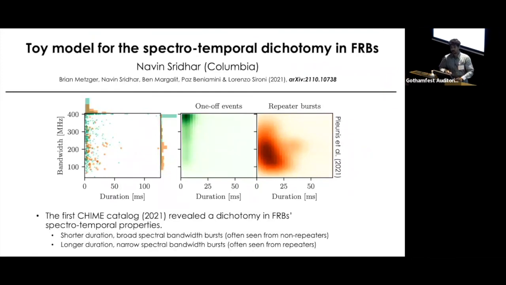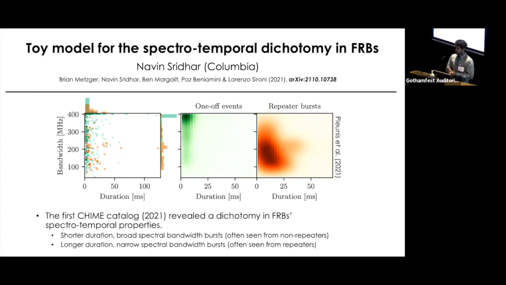Good afternoon, everyone. I'm Naveen, a fourth-year grad student at Columbia, working with Brian Metzger, Lorenzo Sironi, Andrei Beloborodov, and others. So fast radio bursts are millisecond duration extragalactic events of radio pulses. One FRB has even been discovered from our own galaxy, and the emission mechanism behind fast radio bursts still remains a mystery. These are extremely bright events, and their brightness temperatures can be of the order of 10^35 Kelvin or more, which demands some coherent emission mechanism to be operating behind these sources.